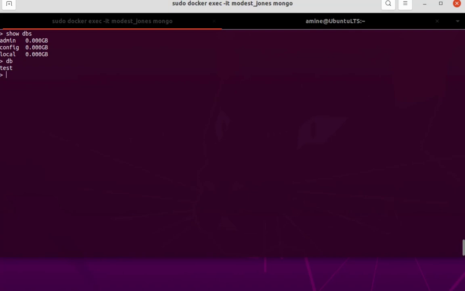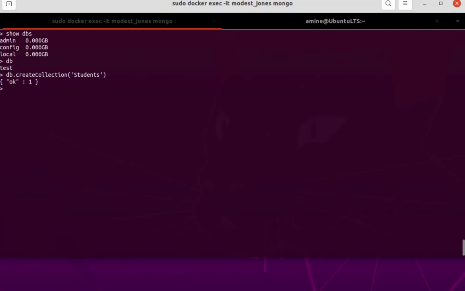In order to do that, we can use the command db.createCollection. Remember to write Collection with a capital C, and between parentheses you give the name of your collection. Let's call it, for example, students. A collection is like a table in traditional databases.